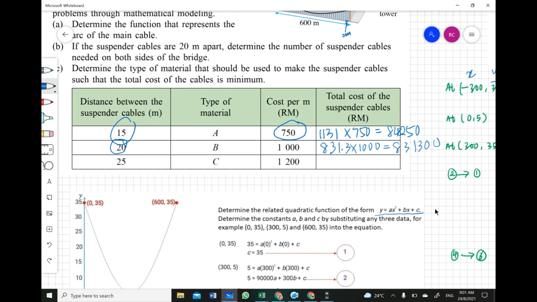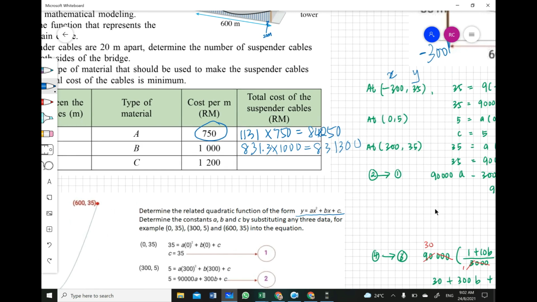Okay, so if you compare with the back of your textbook, I tell you directly, the answer at the back of your textbook is not correct. Do you have your textbook with you right now? Yes. Yes, so you turn to page 260. They show the answer at the back of your textbook for this one. It is 831400. I don't know how they round it off to that, but the correct one is 831300, or it could be 831333. So you do a correction over there.